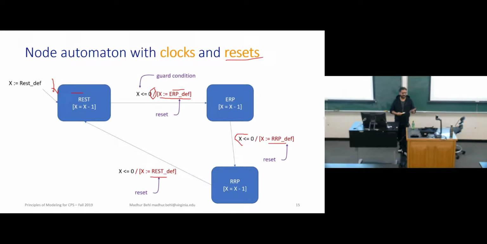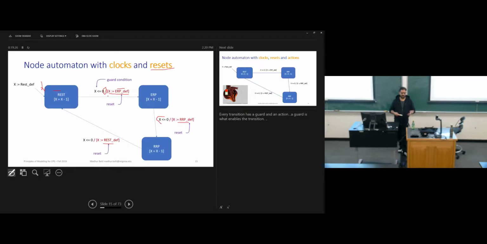Yes, right? So let's rephrase the question. What do we know about ERP and RRP? ERP is a non-interruptible thing, but in RRP, you are actually allowed to go back to ERP. And that doesn't seem to be happening here. There's only a unidirectional transition from ERP to RRP. So it's still incomplete and we'll fix that.